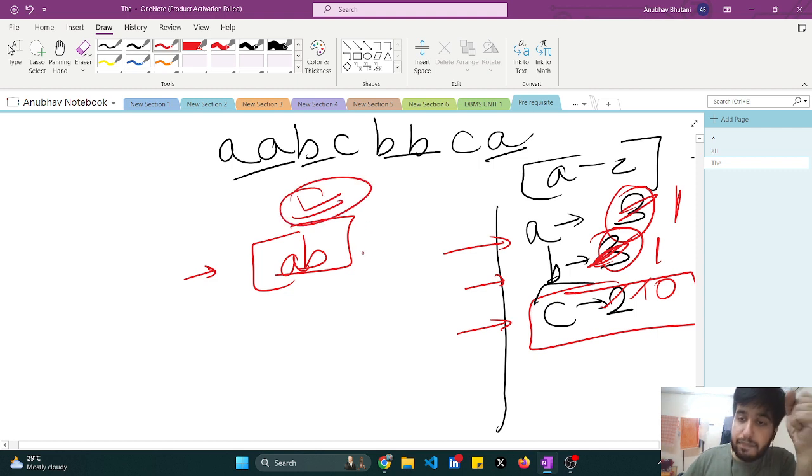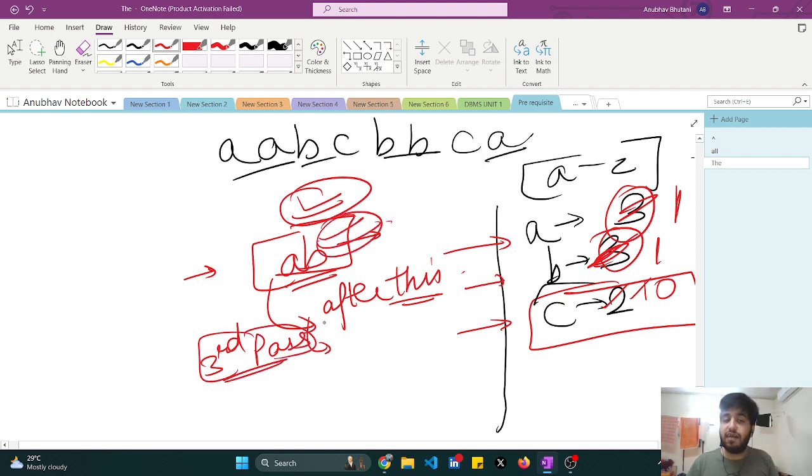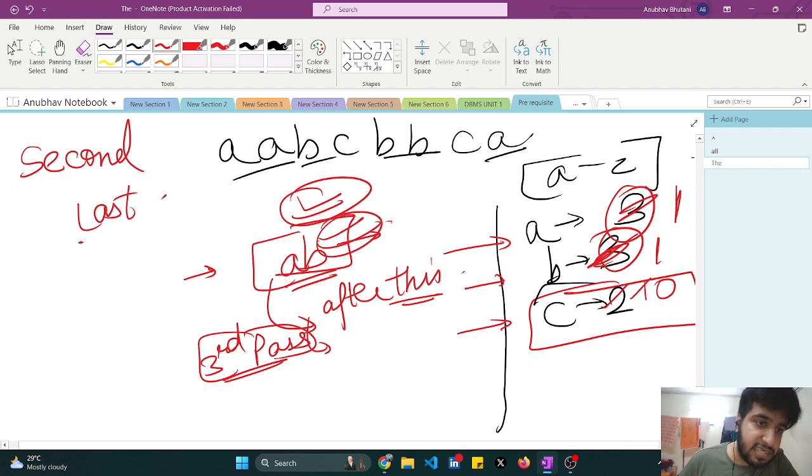In this case only a and b would remain, because after this, if I remove again, that is my third pass, my last pass, this would also be exhausted. So I have to return the step just before the last step, the second last step, staying at the second last step.